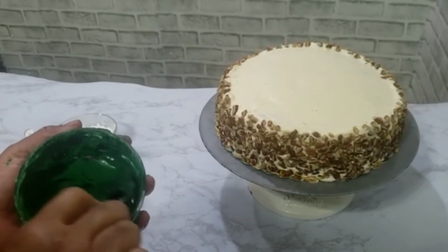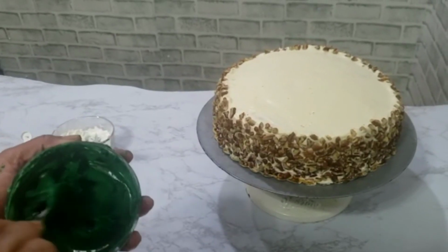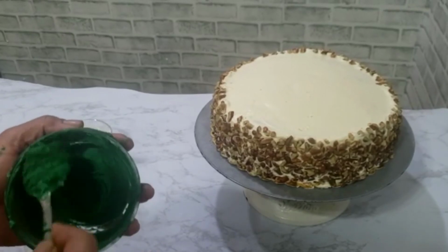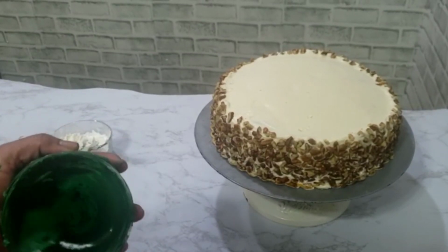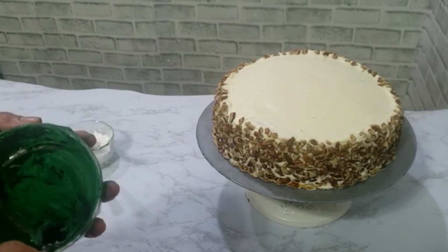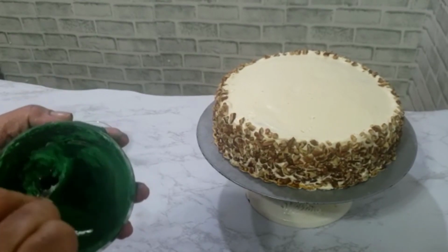I just mix a little leaf green with a little forest green to get this green color. So you need the leaf green.